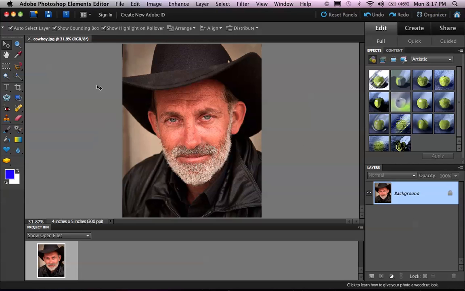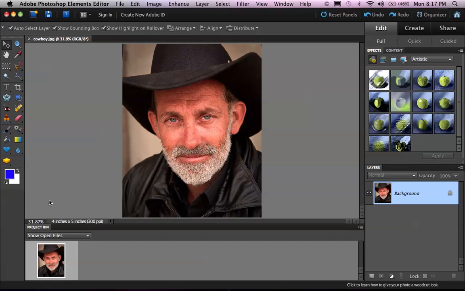and as you can see, just like Photoshop, the file when it opens gives you a lot of information right off the top. As you can see right here, you can see the zoom level. Right here you can see the size and the resolution of your image.